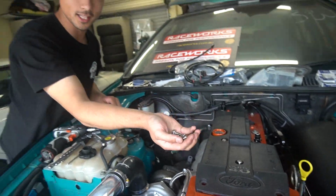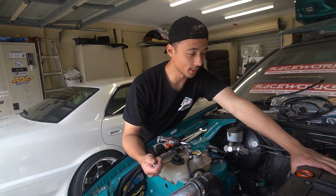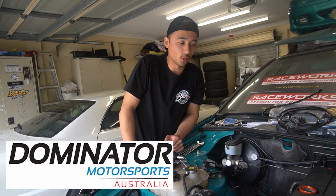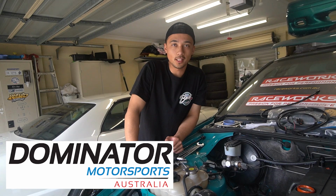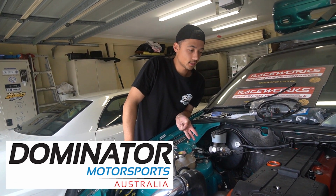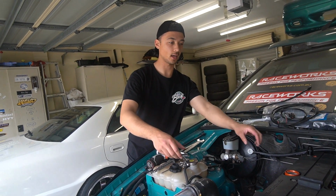So this hardware that I have, a lot of you guys have been questioning where I've got it from. And a lot of people, when they see the Barra, they're like, wow, where'd you get this stuff? This is thanks to Dominator. Dominator Motorsports have hooked it up with the Barra goodies. So I've got an MLS head gasket, head studs, oil pump gears, valve springs, all from Dominator. So yeah, it should be able to take a lot of power.